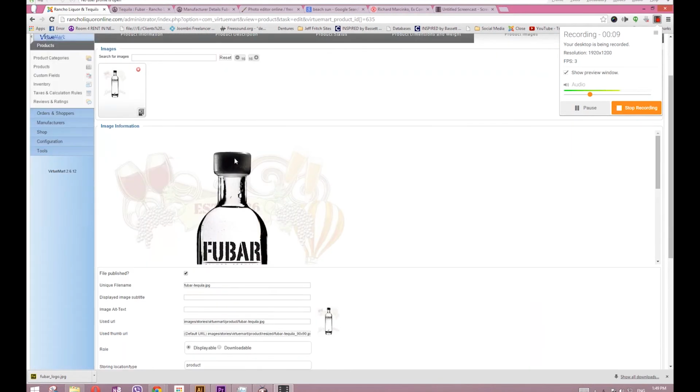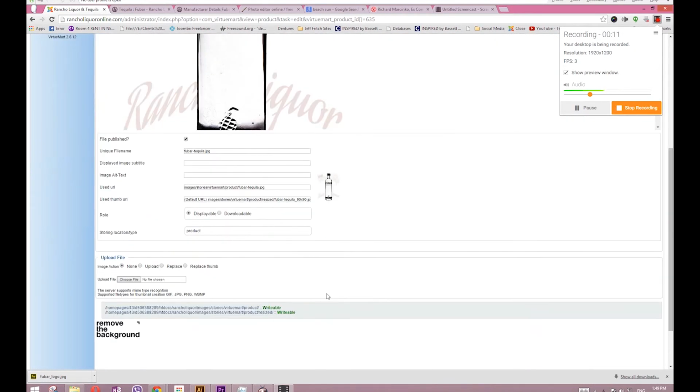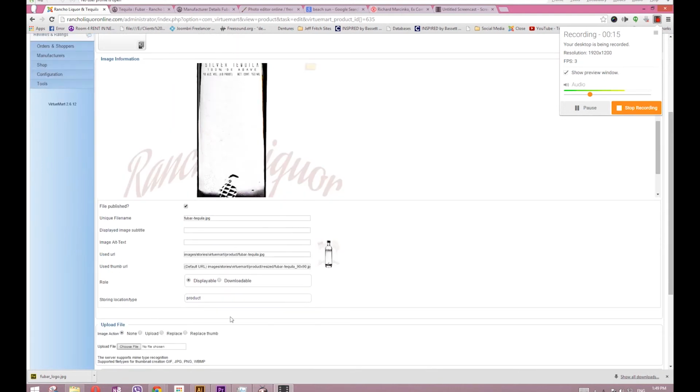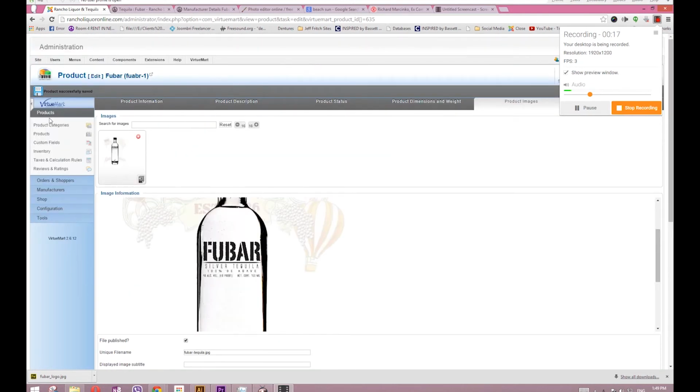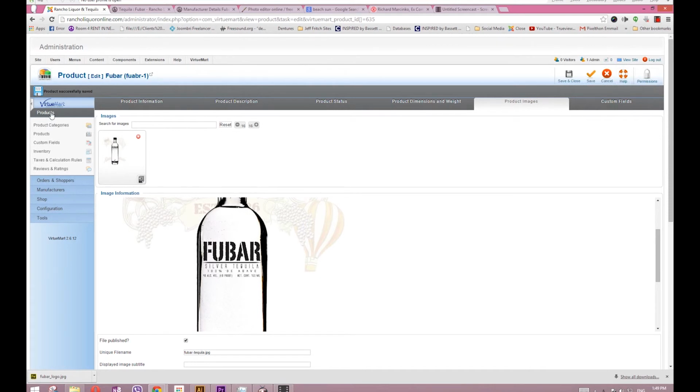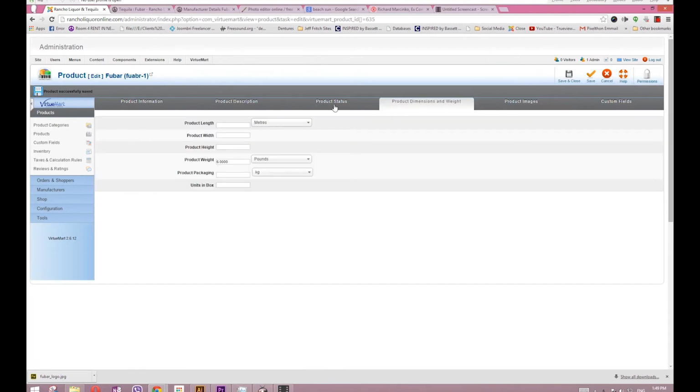Here is how to add another image to the product. I went ahead and I made an extra additional image. Okay, all you have to do is just open the product up, go to the product section. You open it up and you go to the images. You have the different fields here.